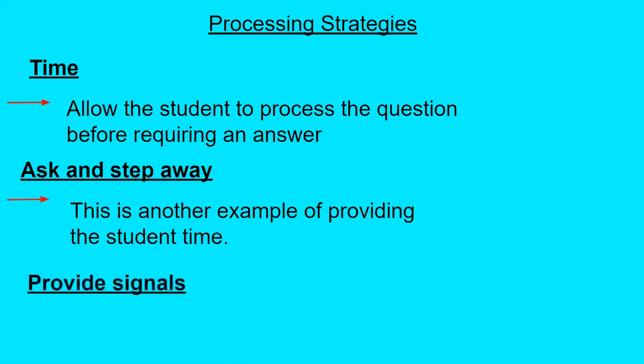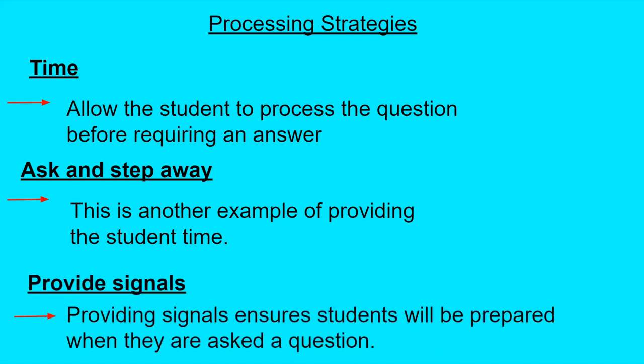Another thing is provide signals, okay? Oftentimes in class, students are so focused on the lecture itself that they don't even realize that a question has been asked. And so when they're asked a question, they're put on the spot and they're kind of thrown off. So by providing them signals, such as letting them know that when I stand in front of your desk, I'm going to ask you a question. Or if I come over and I tap your desk, that's an indication that I'm going to ask you a question. Okay, by providing those signals, it allows the student more time to prepare, to process the question, formulate a response, and then answer it.